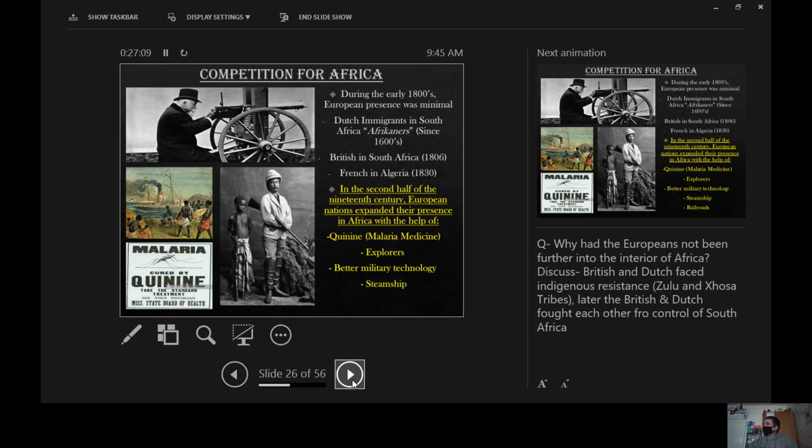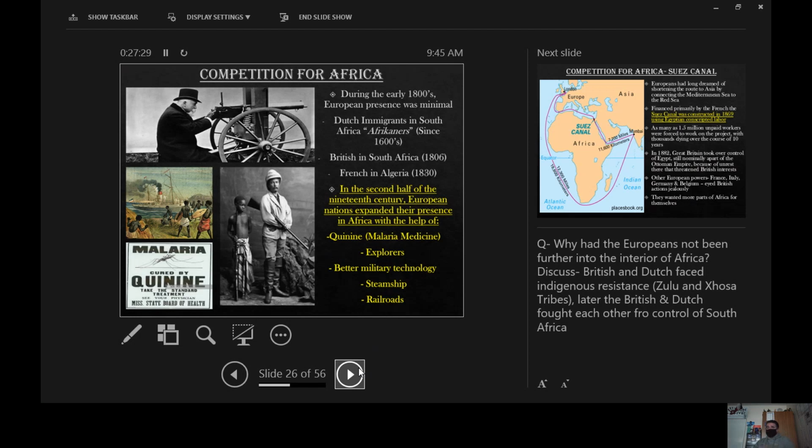The steamship's a big one. With the steamship, Africa has a lot of rivers. And if you can get a steamship going up these rivers, it's a whole lot easier to get further and further inland than it would be in the past with a sailboat. You've got a better chance of going in and actually getting out. And once territories were more or less taken over, building a railroad helped to connect control of those territories. So again, technology, the Industrial Revolution itself, made it easier for Africa and other places to get conquered.